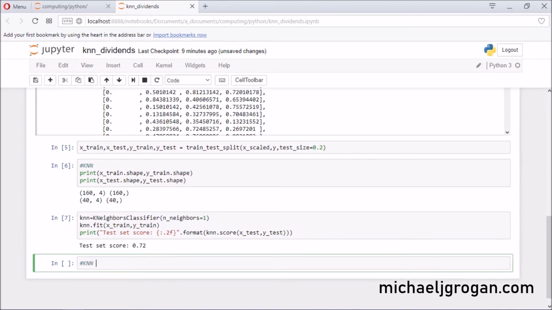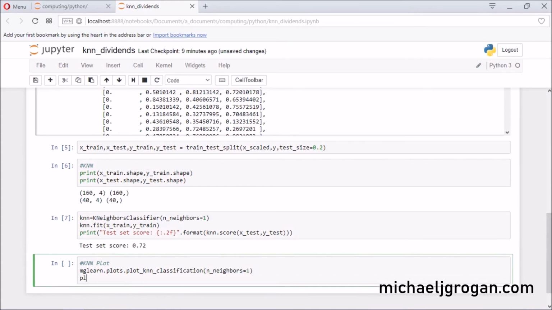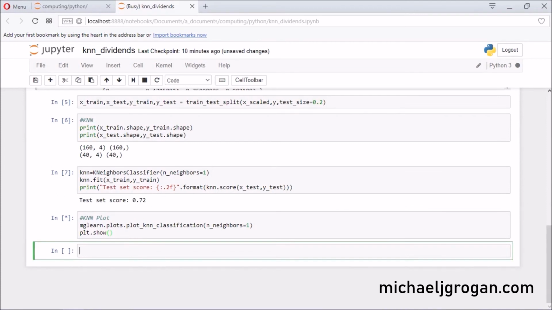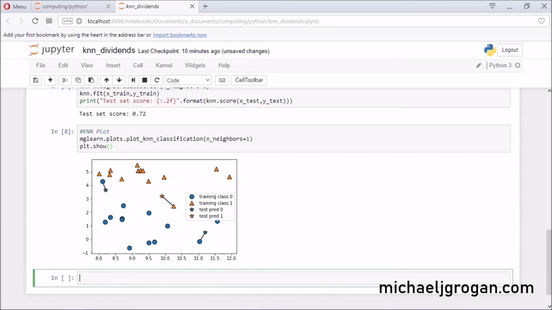And if we go ahead and visualize the KNN plot, we're using the mglearn library that we imported. And you can see that this is our plot visualization.